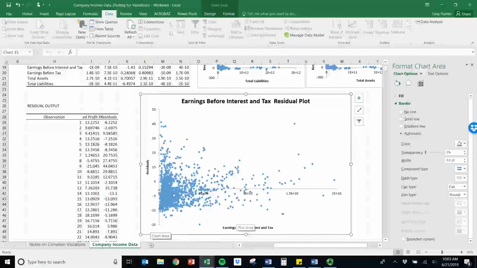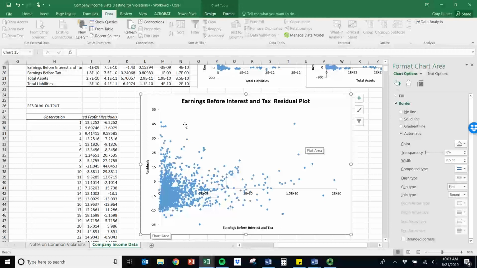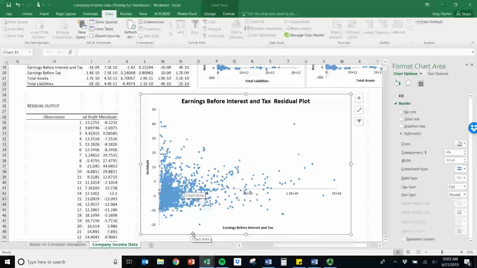In terms of nonlinearity, I don't think I can fit a parabola in there, or a curve like this, or an exponential. It doesn't really make sense. So I think I'm okay with a line here. A linear fit looks okay. In terms of changing variability, or the funnel, I personally don't see much, but you might be able to argue with me.